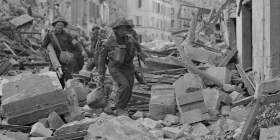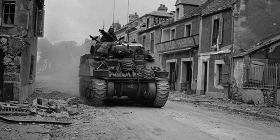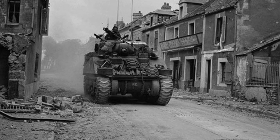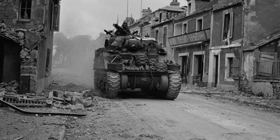Operation Epsom: After a delay caused by a three-day storm that descended upon the English Channel, the 2nd Army launched Operation Epsom on June 26th. The objective of the operation was to capture the high ground to the south of Caen. The attack was carried out by the newly arrived 8th Corps under Lieutenant General Sir Richard O'Connor, which consisted of 60,244 men. The operation would be supported by 736 artillery pieces, the Royal Navy, close air support, and bombardment by 250 bombers of the Royal Air Force. However, the planned bombing mission had to be called off due to poor weather over Britain.